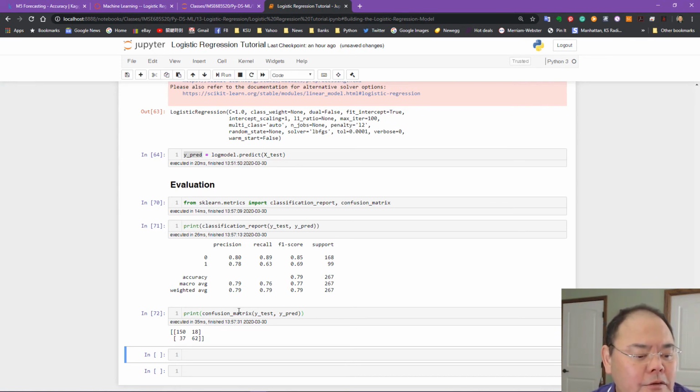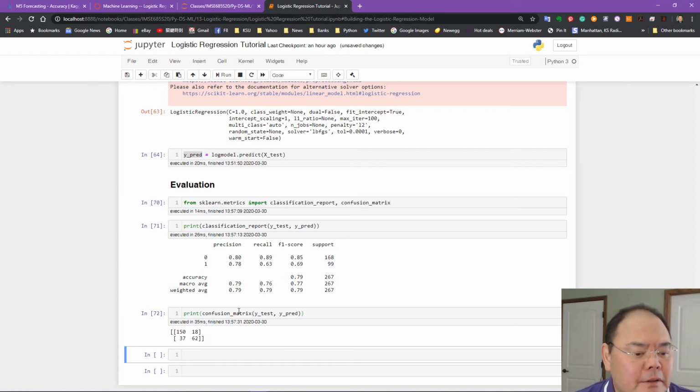150 of those we predict correctly as non-survival, and 62 are predicted correctly in the testing data set as survival. And 18 of them actually didn't survive, but we predicted they survive, and there are 37 of them that actually survived, but the model predicted they are not surviving.